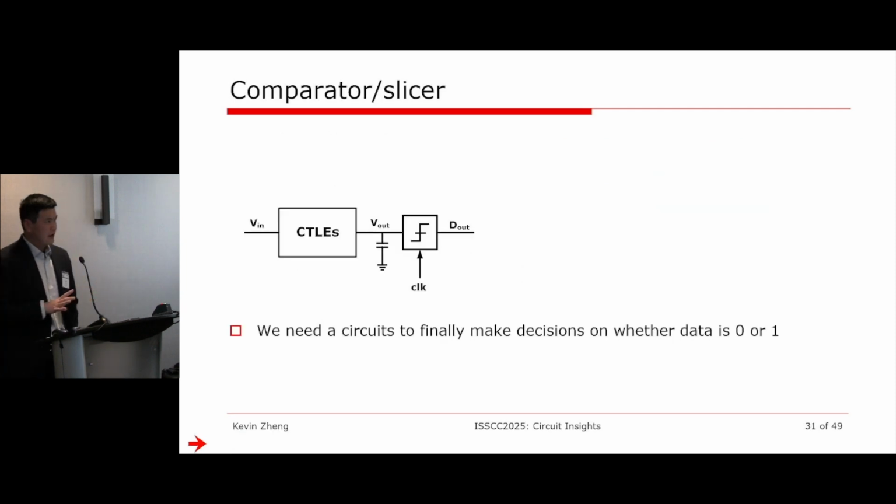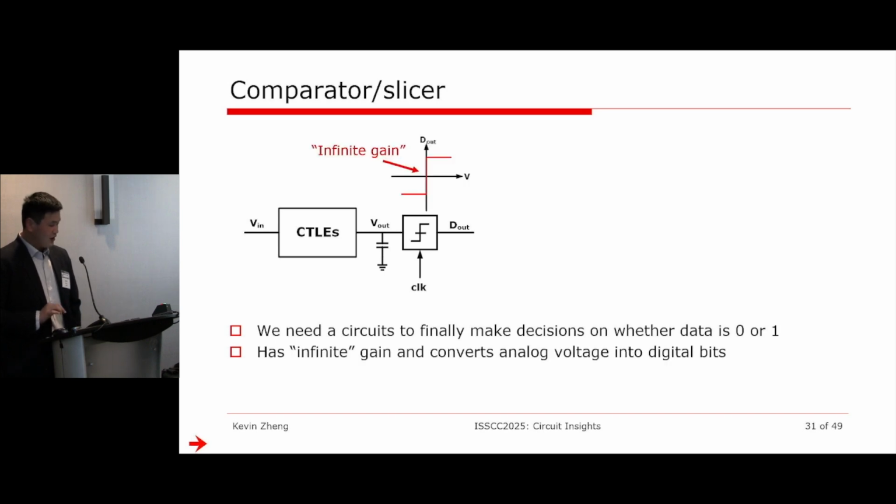So now that I have a high-pass filter on both the TX and the RX, I need a decision device, right? So what kind of circuit can serve as a decision device to translate voltage into a digital bit? We're now in the domain of Dan's favorite circuit, which is a sense amp, right? So another way to view this is we actually need a device to have quote unquote infinite gain, because even for the smallest voltage, you want to make it a hard 0 or a hard 1, right?